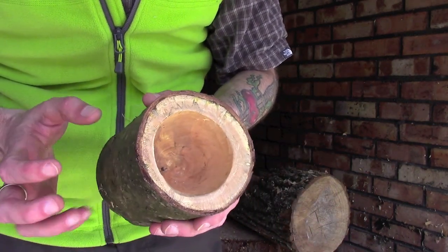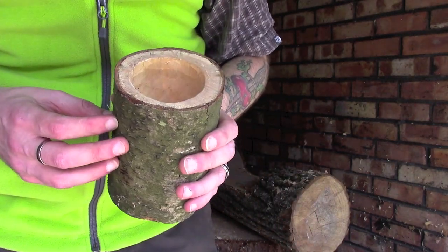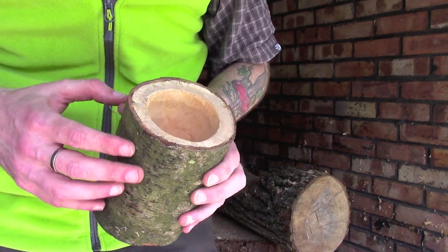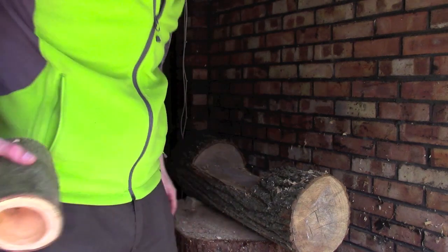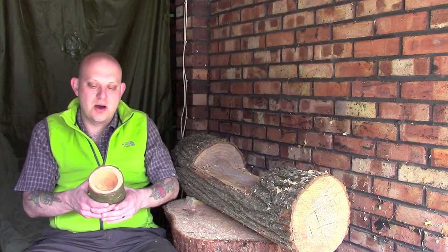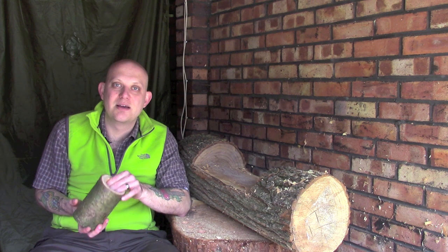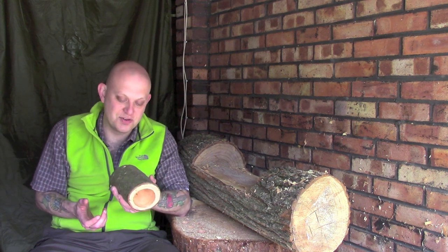What I'm going to do is leave the bark on for now. And I'll probably come back to this tomorrow or in a couple of days' time, once it's started drying out a little bit more. And then I'm going to take the bark off, smooth down the sides so they're a nice uniform thickness, and then put it back into a plastic bag, cross my fingers and hope that it survives.